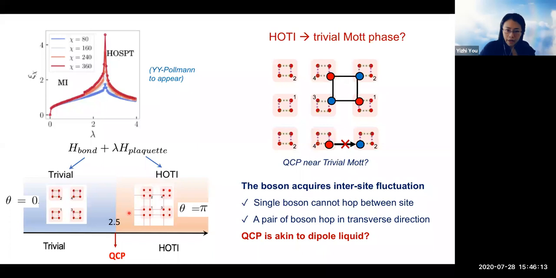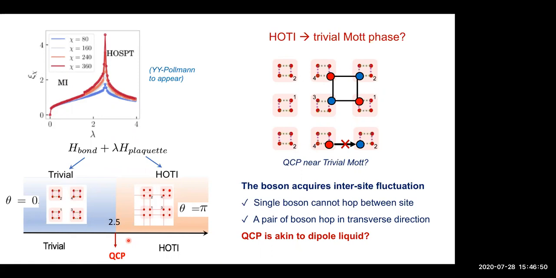Okay, good. The reason such a critical point does not have additional instability is that subsystem symmetry cannot be broken spontaneously in two spatial dimensions because of the Mermin-Wigner theorem. However, if you just have a global U(1) symmetry, then it is possible that you have an instability where U(1) symmetry is broken spontaneously. Another numerical result last year by Pollmann's group found that the trivial phase and higher order TI phase have an intermediate region, similar to the 2D superfluid phase of the XY model. Do you understand that from your Lagrangian, from your effective theory?